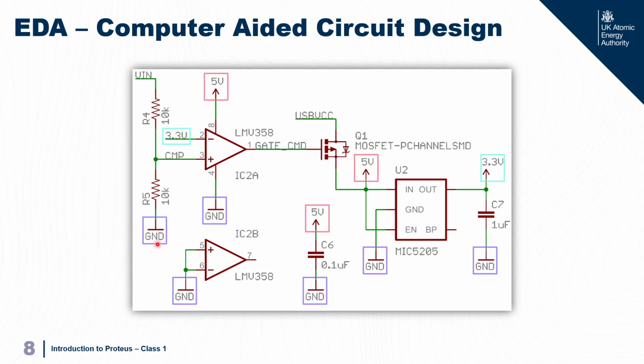Okay, so all the purple boxes are ground. That means all those nets are connected together. Every single ground net is connected together. It means you don't have to wire to every single point. It makes schematics a lot neater. You've got standard icons, graphics for each component. So you've got MOSFETs, capacitors, and resistors. These resistors are actually zigzag lines, and that's kind of an American standard, whereas in Europe we use boxes. Yeah, exactly.